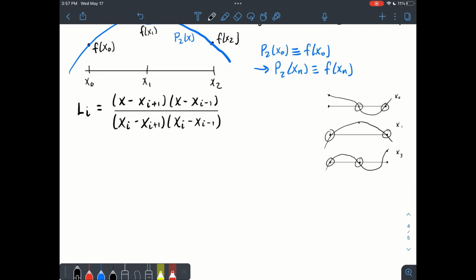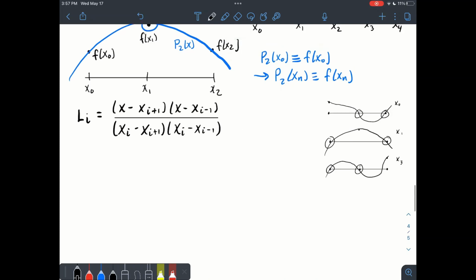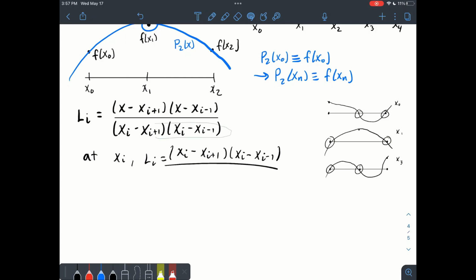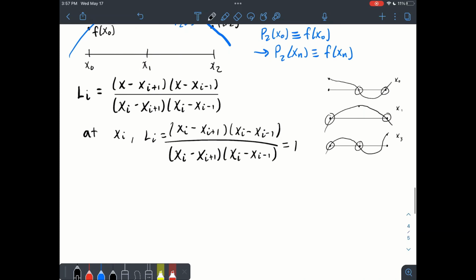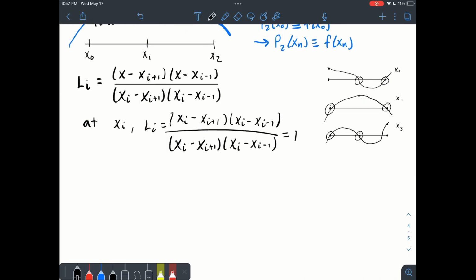All right, so that's cool. Now we know that this could correspond to either one of these, depending on what we define i to be. But we know that at the point xi, we can check that Li will equal xi minus xi plus 1 over the same thing. This doesn't change, this is a constant, this is a number. And so this is equal to 1. And so that's really handy because that's just 1. We can multiply that by anything and get back whatever we started with.